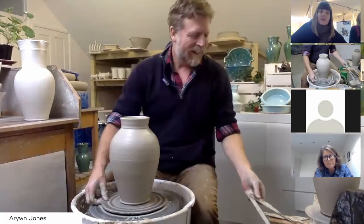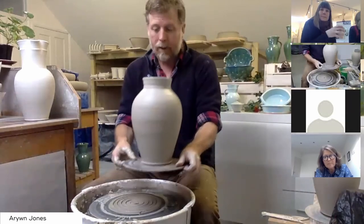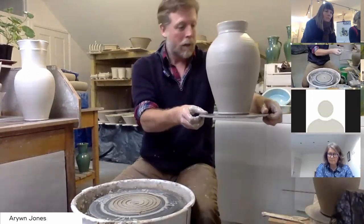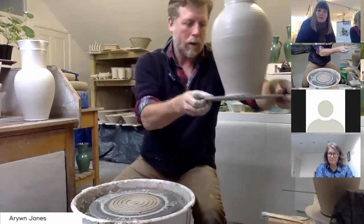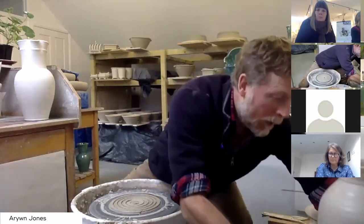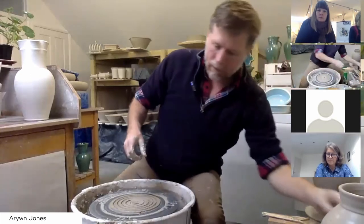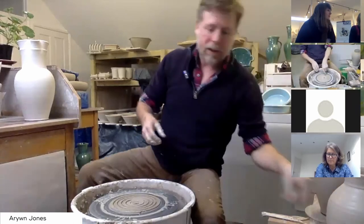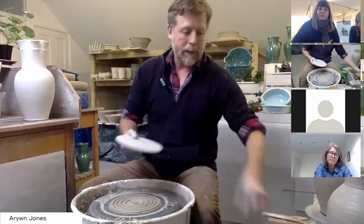One more question. What type of bats do you use? Okay, these are just plywood bats that I've cut. They're not particularly round, in terms of perfectly symmetrical, but they work, and they're quite thin, as you can see, because when you're lifting off a pot, you don't really want too much extra weight. And I just throw a slab of clay that's going to topple off later when I take the other one off. I just throw a little disc of clay here, put some grooves in it, wash, stick it down.